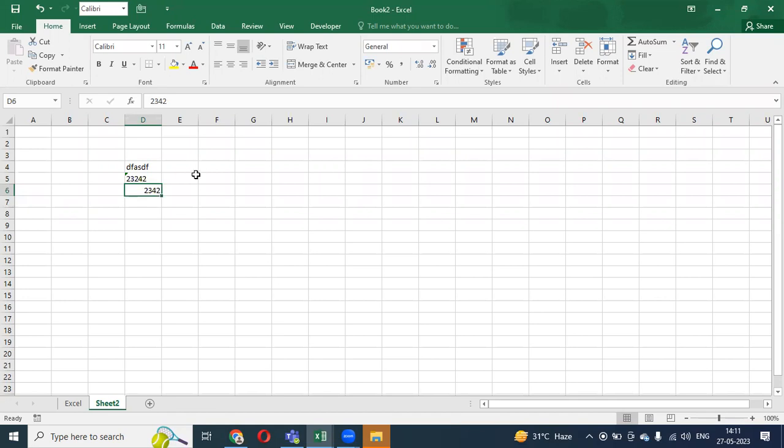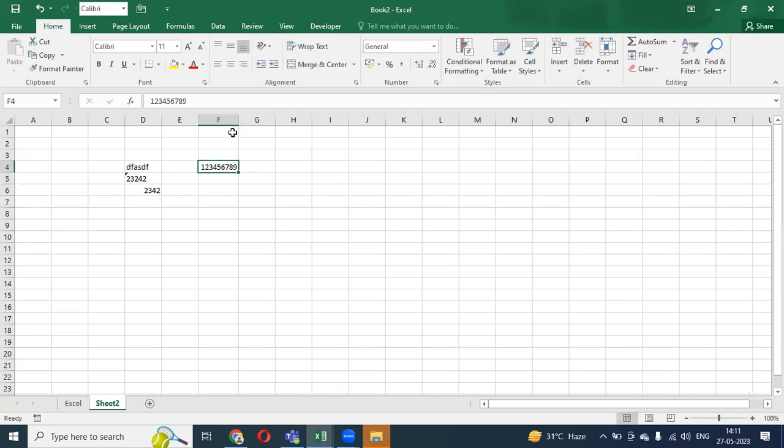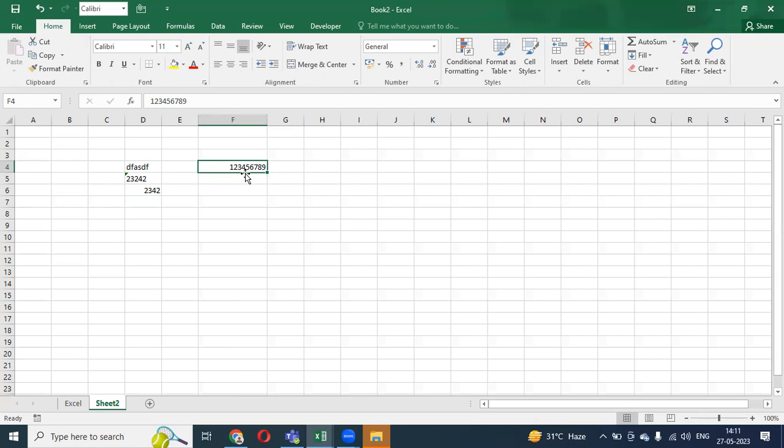That's great. Yeah. So basically anything we type from 0 to 9 is my number. If I type these numbers, they will go to the right side. In between 0 to 9, these all will be considered as numbers. Apart from this, anything that we type, that is a symbol or text, I mean the alphabet, will be known as text. So this is my number and this is my text.